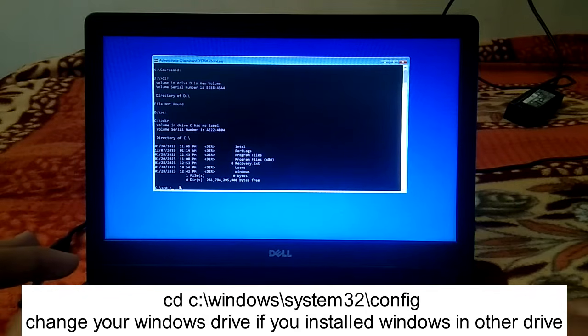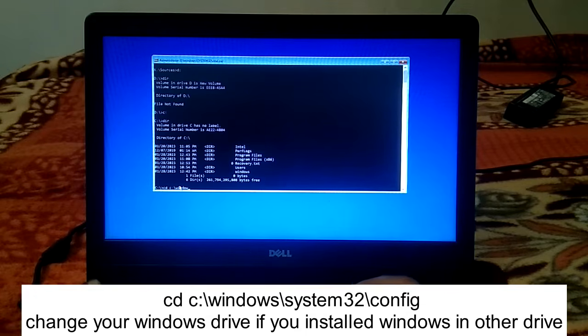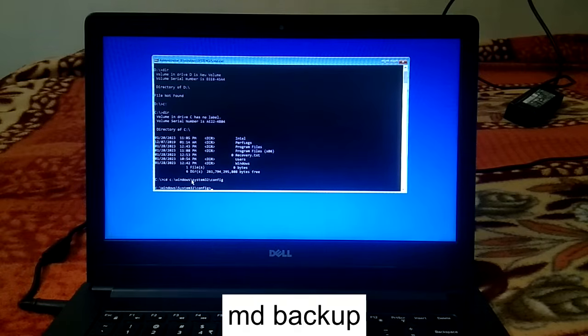In my case it is C colon /windows /system32 /config and hit enter.